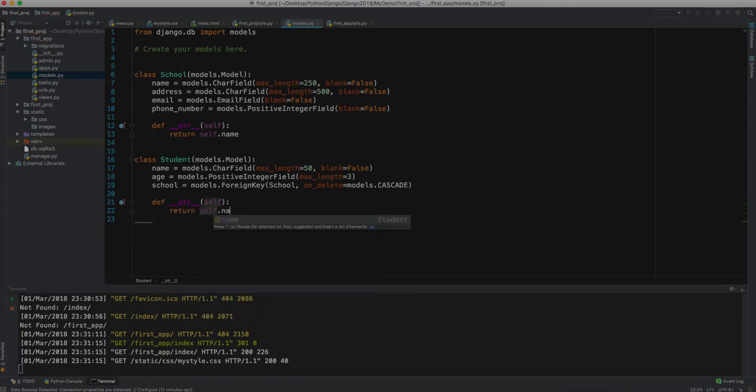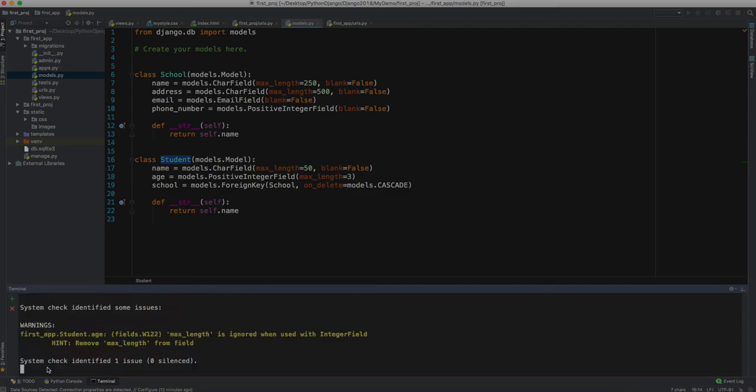So let's say self.name again, because we will display the name of the student and the name of the school. That is all we have to do for the time being, and our models are ready and they are looking fantastic.